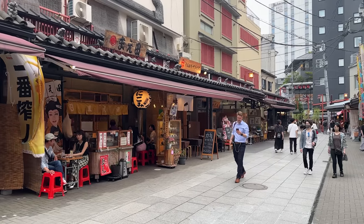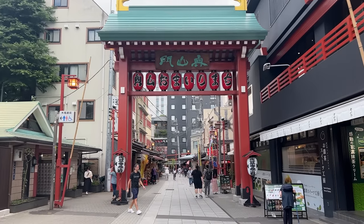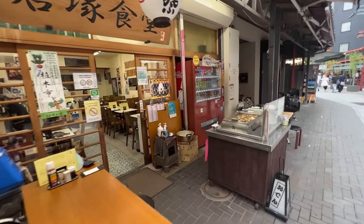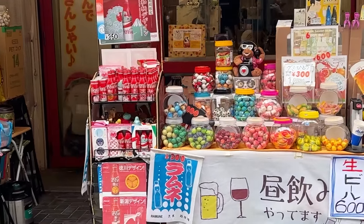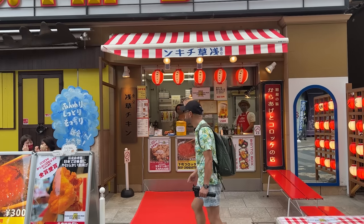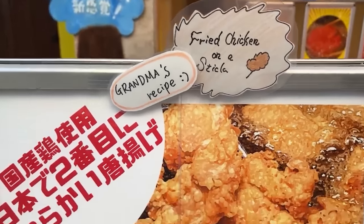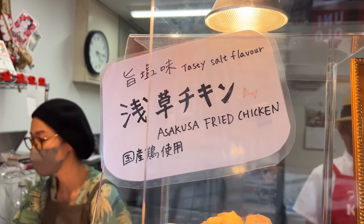When you come to Asakusa, don't forget to visit the side streets — this is very important for your total enjoyment. Don't just go to the temple and call it a day. One street is named Okuyama Omaerimachi. You can find old-fashioned eateries, an old-fashioned theater, a vintage kimono shop, an old-fashioned candy store, and much more. You can even try a bowl of old-fashioned shoyu ramen. And there's karaage from Asakusa Chicken, which won the Grand Prix gold medal for 2023.